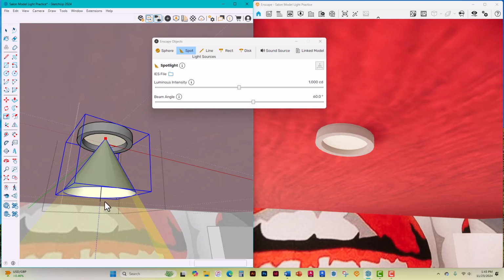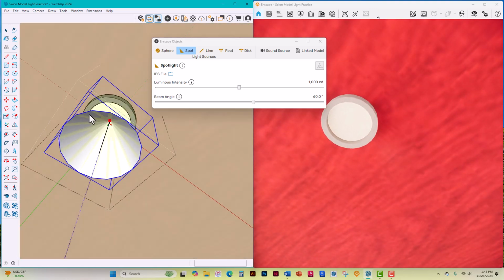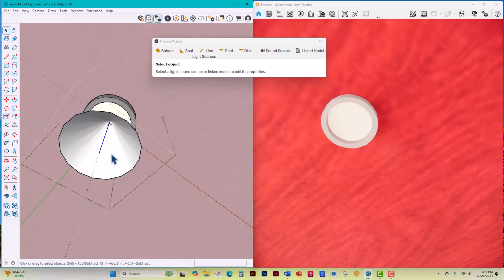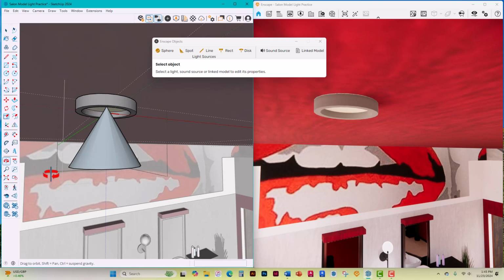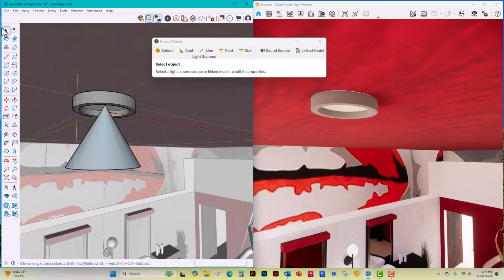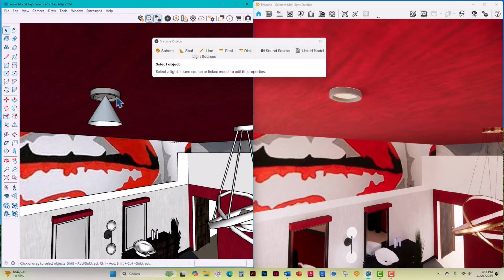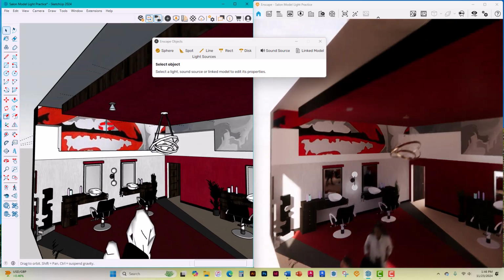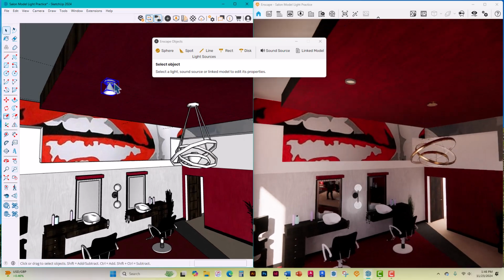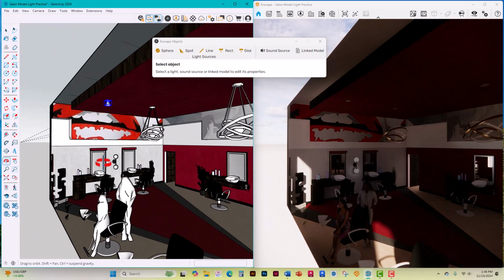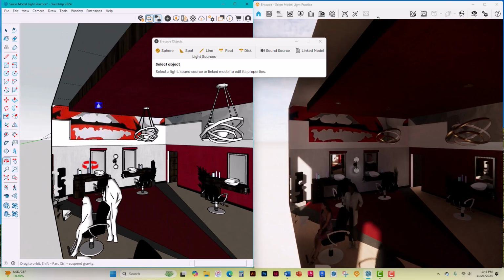You can always come back, and I'm just going to use a left to right selection box to select that line and delete it out. We don't really need to have that there. So once that light is placed, I'm going to go out of the component, and you can see here that it got placed. But I might need to adjust how bright that light is in order to actually see it, because right now it's a little hard to see in the Enscape model that anything is actually happening.